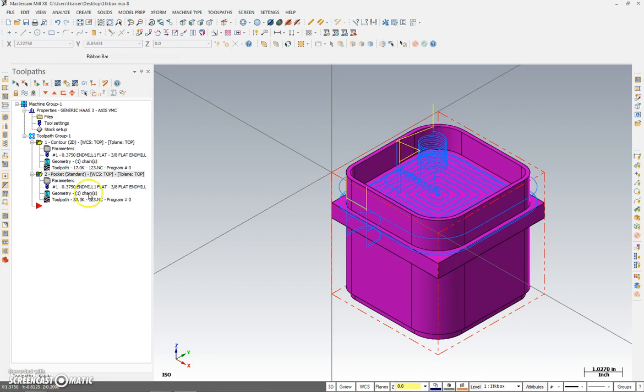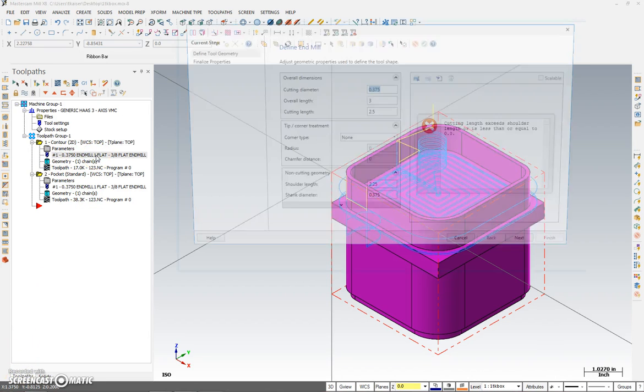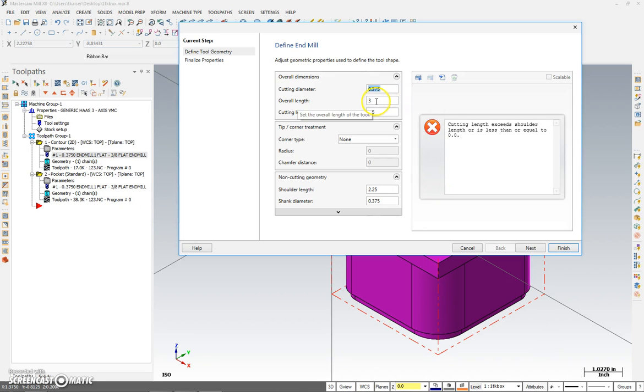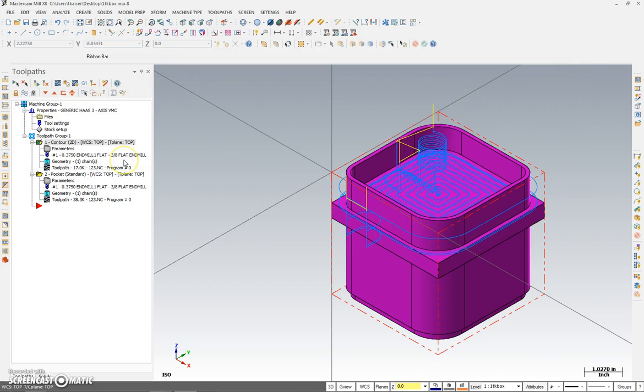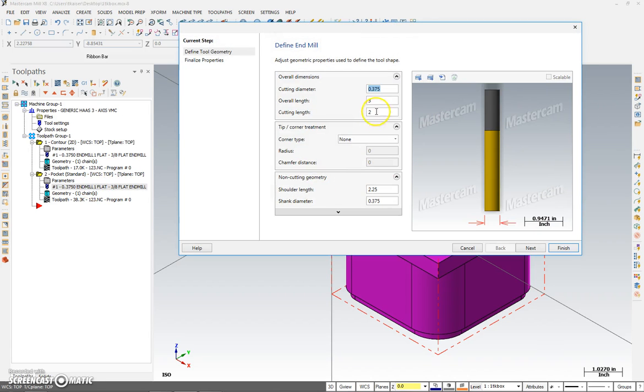Okay, so one thing we have to change here on this tool is cutting length. Overall length is 3. Cutting length is only 2. Shoulder length is 2 1/4. That should work. Finish. Update. Let's see what happens with this tool down here. 3, 2, 2 1/4. Finish.